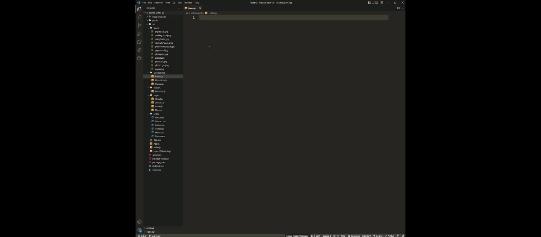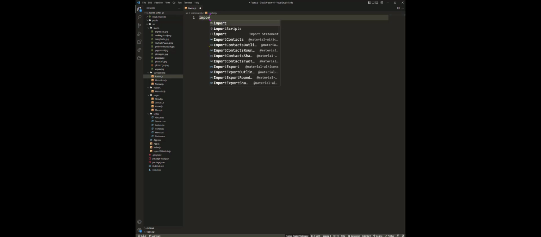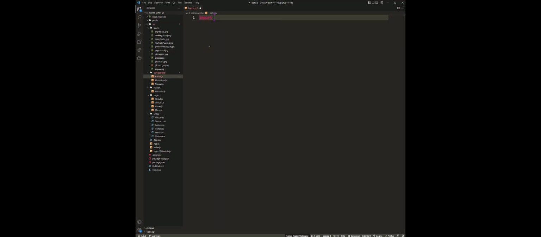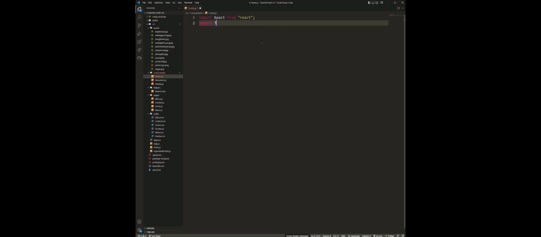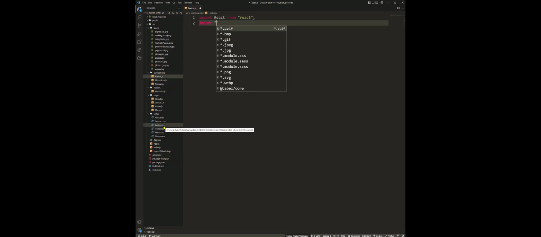You're going to start with some preprocessor files. Import React from React. Let me also bring in the import from the style sheet. So it's the file that you're going from your footer to your footer.css right here.